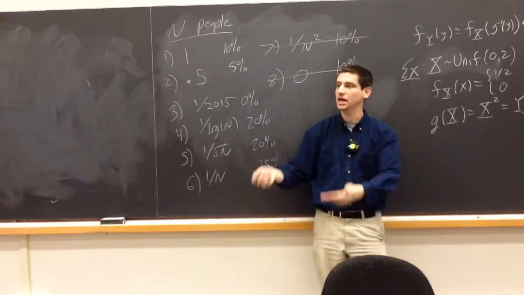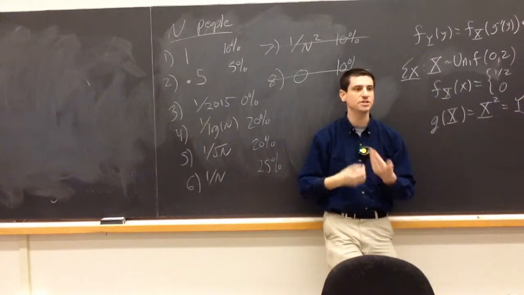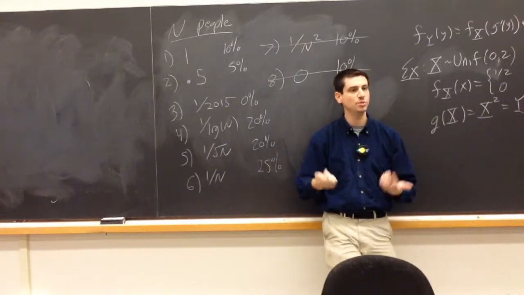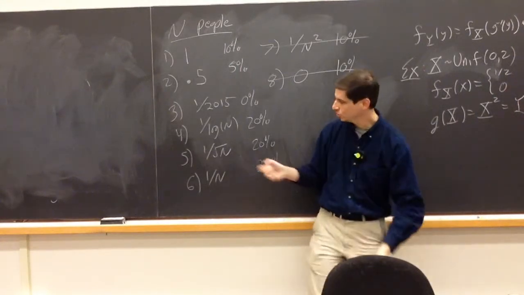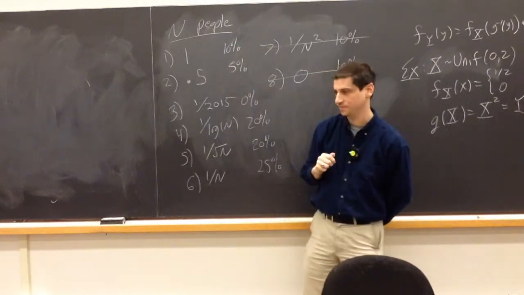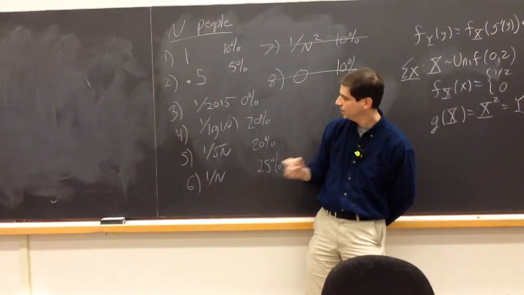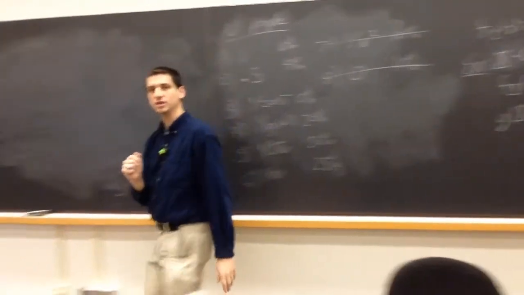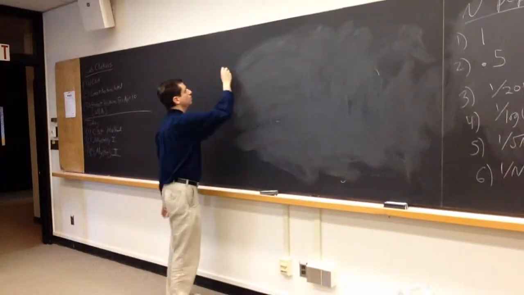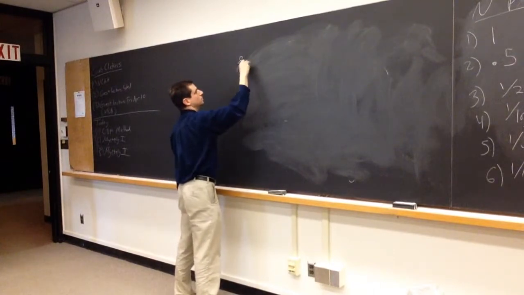The hope is maybe we can do a little bit better than just randomly choosing one person. That maybe by looking at a couple of the candidates, we can get some sense of the pool. And then once we know a little bit about the pool, then go from that and make a better informed decision. So the question is, which one of these is better? How far up can we go? And so what I want to do is I want to talk a little bit about a strategy. And so it's going to look as follows.